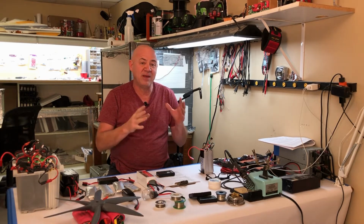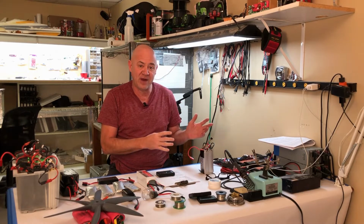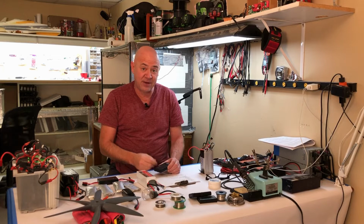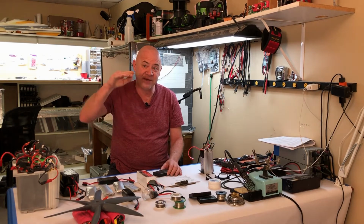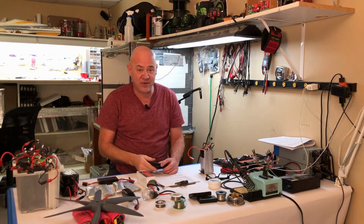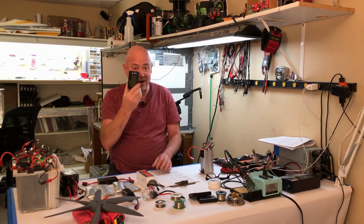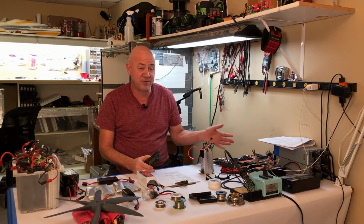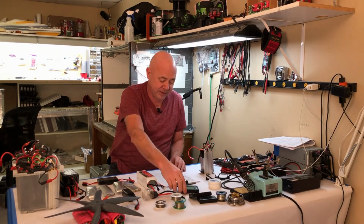That's one reason balanced charging is so safe and you don't have fires with it. But if you throw one of these on that battery when you're done and it balances them exactly, which means if you got a 4.2, a 4.19, a 4.18, it will bring them all down to 4.18. That little bit of difference won't matter in your flight. But that's the reason I have these, is because I love to throw them on batteries that are out of balance a little bit after I've charged them or I'm charging other batteries.